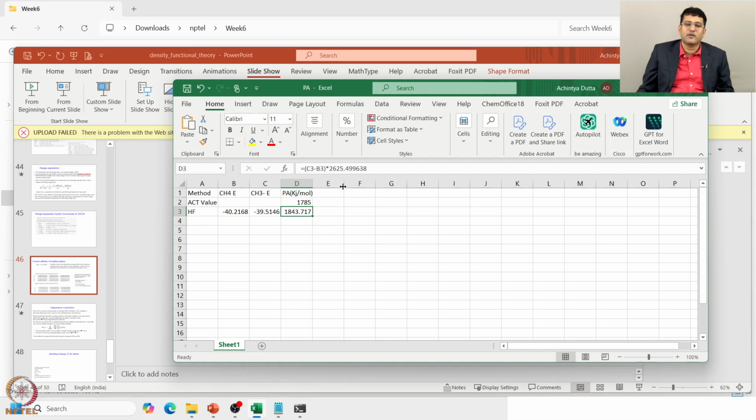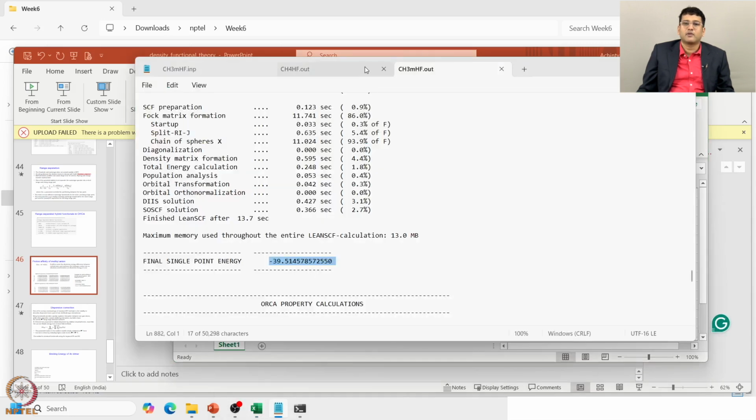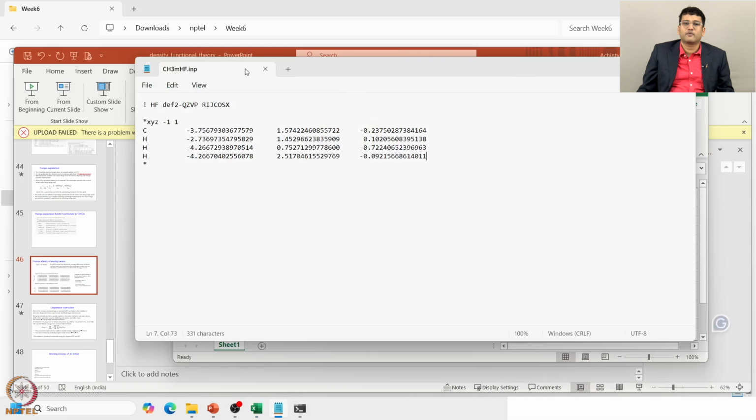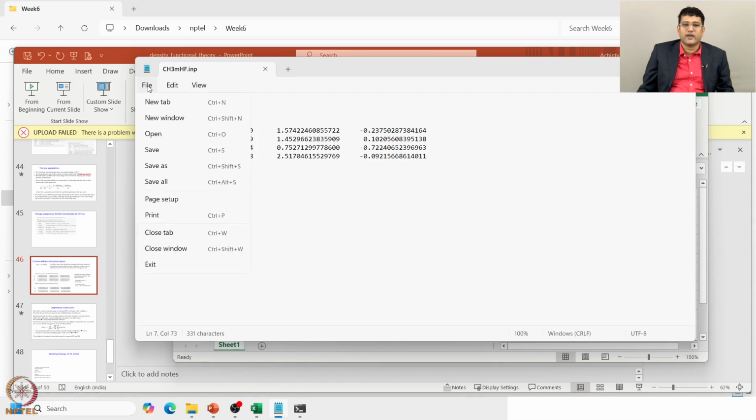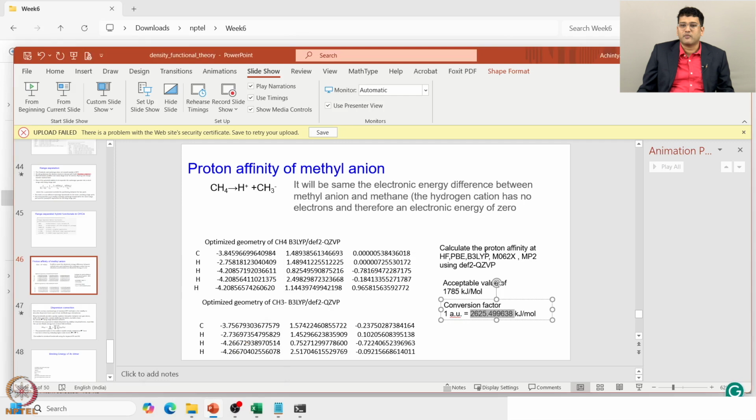Now let us go to the other functionals. Let me close both of these. I can actually edit this one to make it a PBE. So the next functional we have been told to try is the PBE.